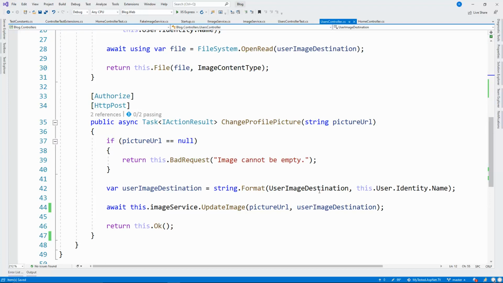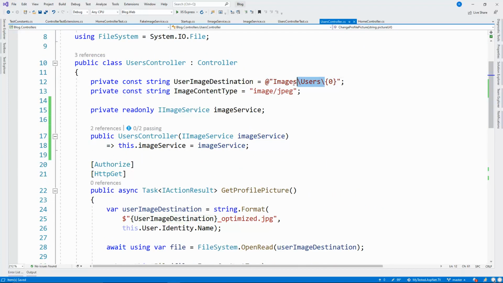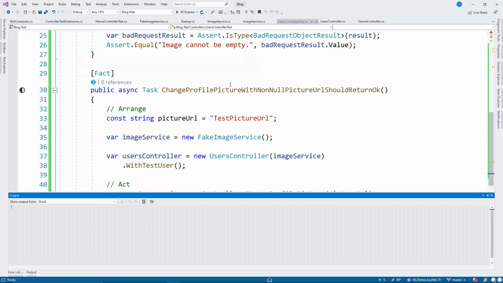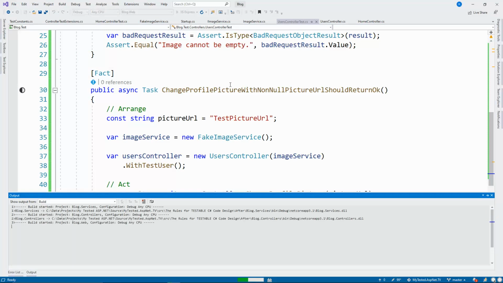Because essentially that's the logic. I'm formatting the following with the current username, and the current username is the test username, so these two should work. Let's run that and see whether it's working correctly.